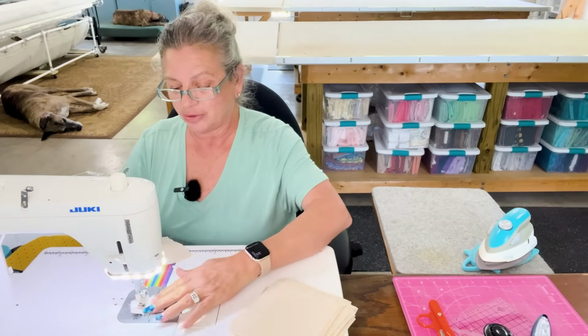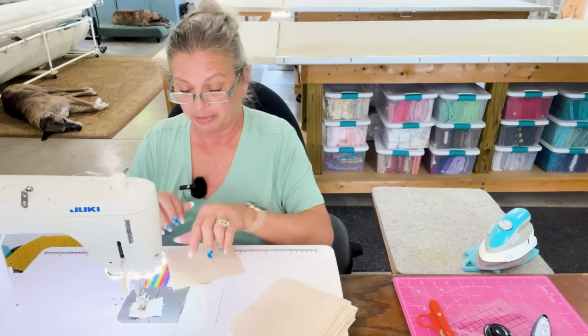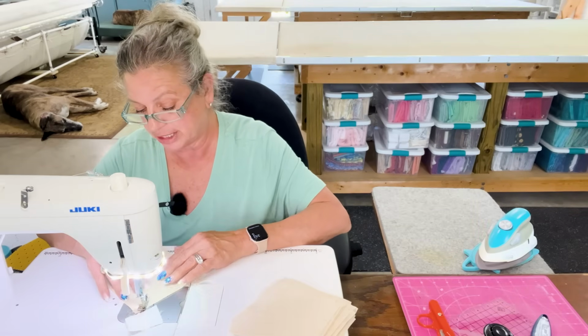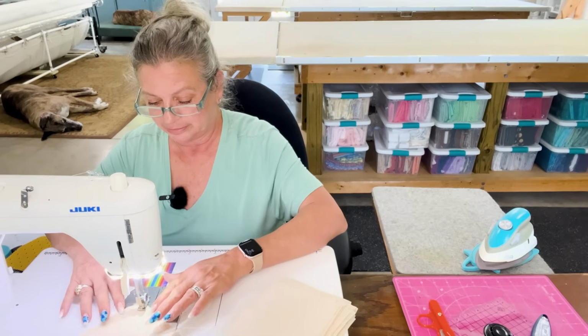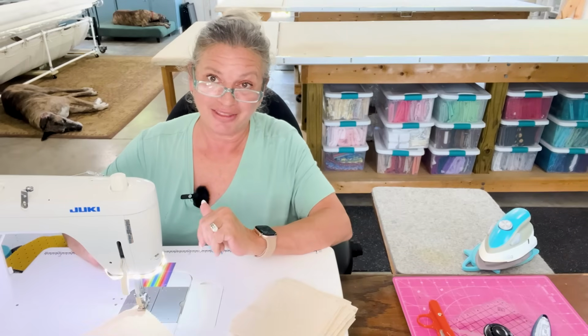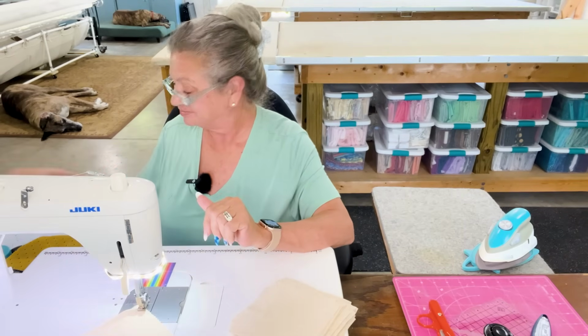Okay, so now I've got it sewn on one side. I'm going to just flip that around and go to sewing it on the other side. There we go. That's all there is to it. Let me get a few more done, and then we will go to cutting these and trimming them down.